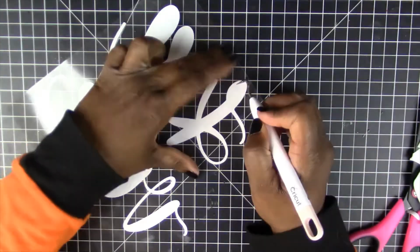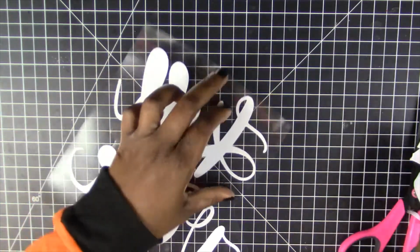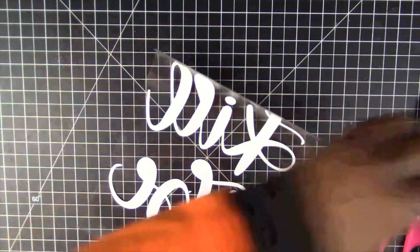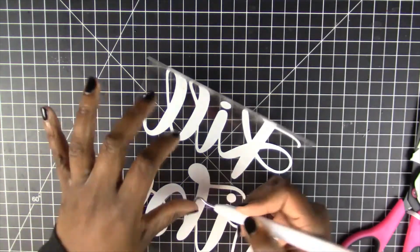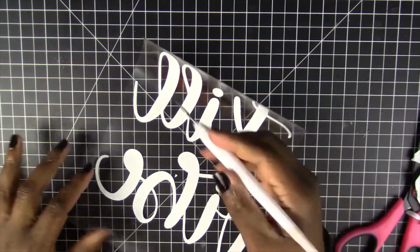Man, I know one day I was doing a project and I forgot to mirror, and it was using the infusible ink sheets, and I was so upset about that because they can be pretty pricey. I've been fortunate enough to catch them on sale and clearances, which is the reason I have so much of it right now. But I wasted a whole 2 sheets, 12 by 12 sheets, because I didn't mirror my image.